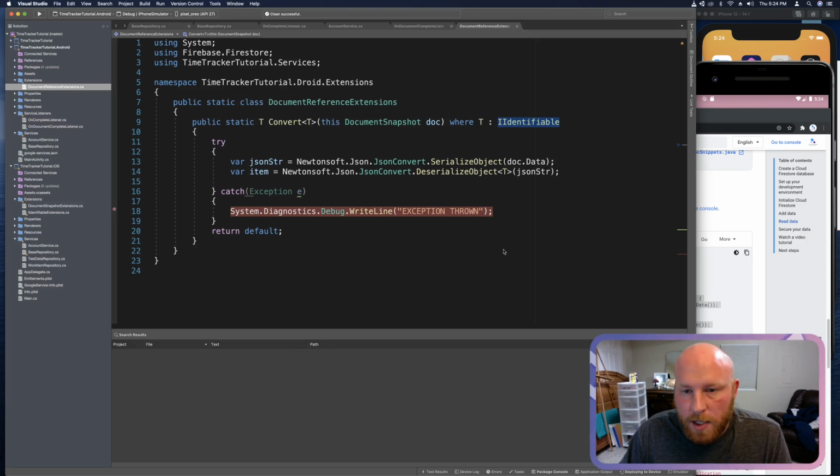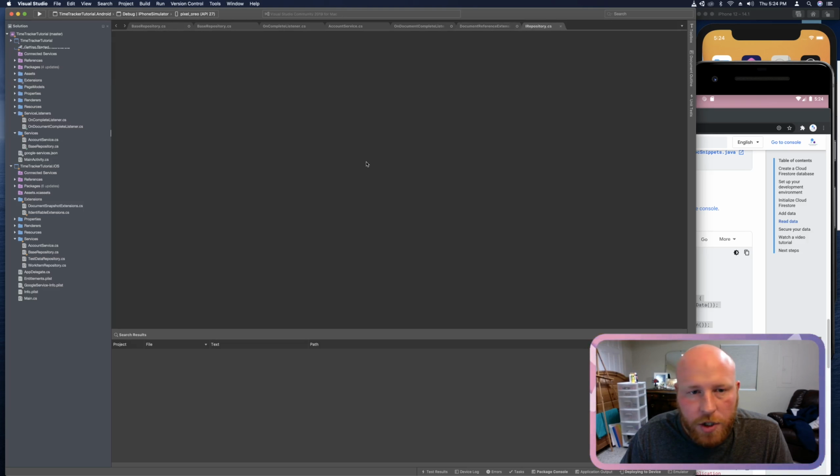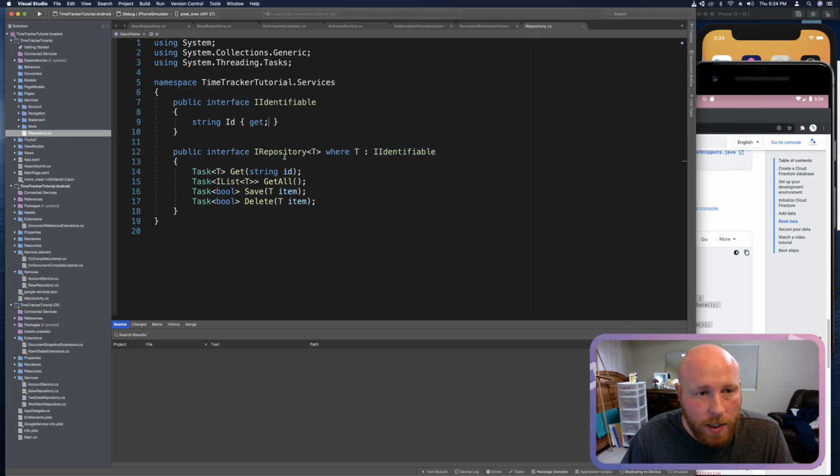So deserialize object into our JSON, so that'll bring in the item. Now we know it has an ID because the interface requires it, and so we can say item.Id, and now it's there, and that'll equal this doc.Id, and that's perfect. Doc.Id is a string, item ID is a string, but it's read only. Yeah. So let's go to this Identifiable, and let's change that from a get only to a get set. So you have to be able to set it. That shouldn't break anything anywhere, but it is required.